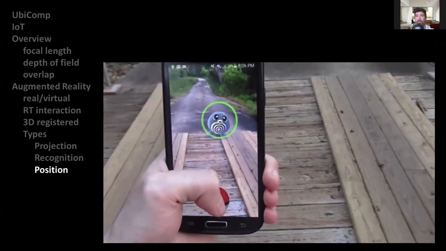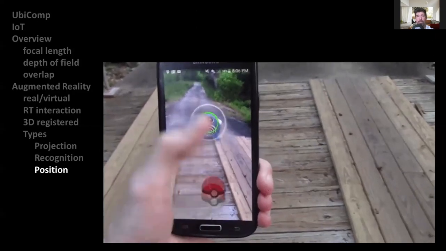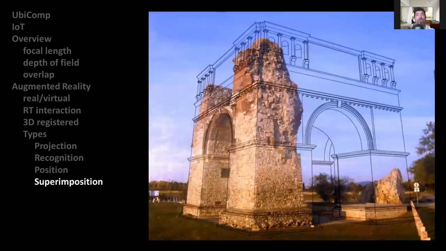Pokemon Go is the most well-known example of location-based augmented reality. The final type of AR is the superimposition, which involves either partial or full replacement of an original view of an object with an augmented view of the same object, as can be seen here in the analog example.